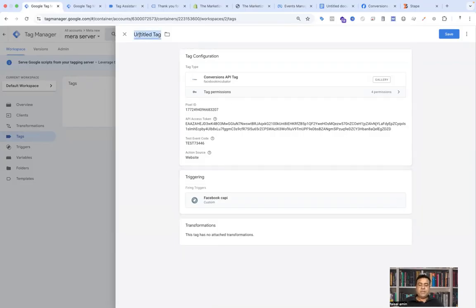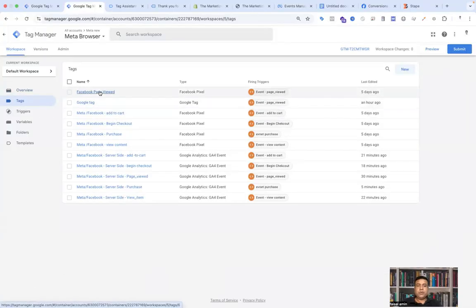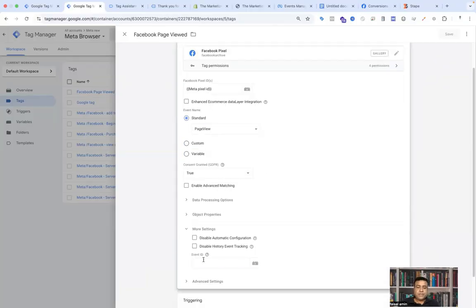Now it's time for the tag name, that is Facebook Conversion API, and save it. So we are done. We have another thing that we are missing. We go to Tags, and one by one we go to our browser tag, Facebook web pixel conversion API. We have not added the event ID for the deduplication process. What is deduplication? Any request that comes from your website, when anybody visits your website, that is a request. If I do not deduplicate all events, it will show a double request. So we have to deduplicate each and every event. So go to More settings and add the event ID.